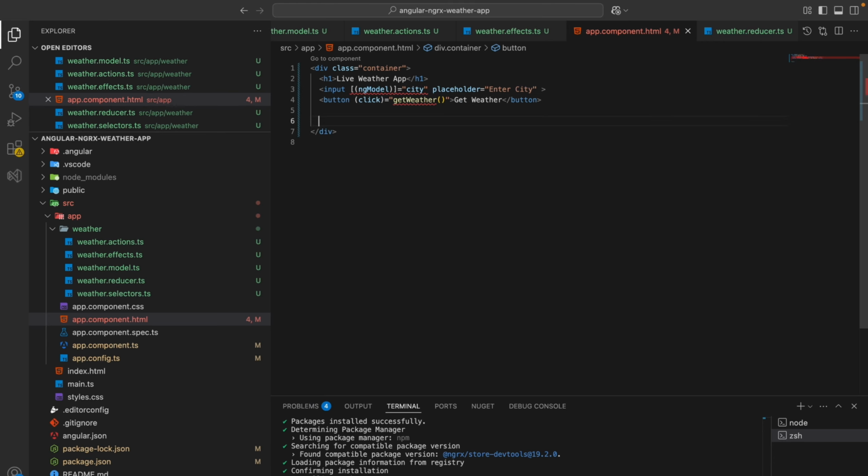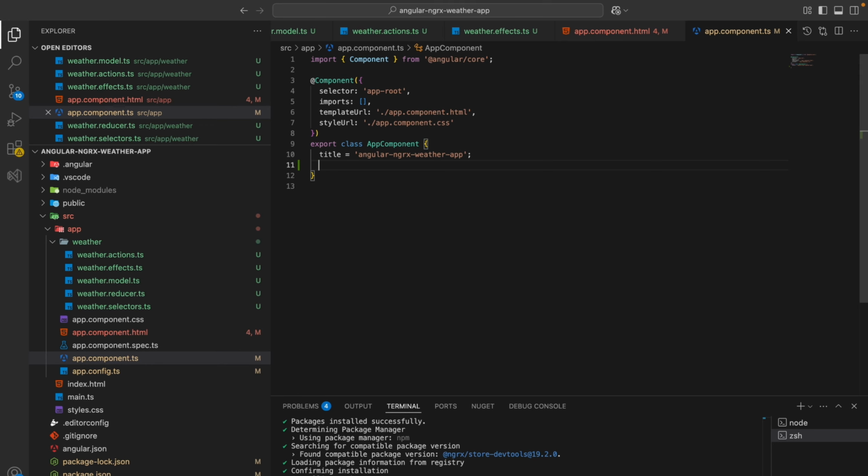Great, so now we will have two more things. One, we will have a loading spinner. So we'll show here a loading spinner, and we will show here an error property if for some reason there is an error. For both of these we have selectors which will give us this data, and we will have a div where we will show our weather properties. So our name of the city, our weather, what it looks like, and all those things, temperature and humidity. So now we'll go in our component, and we will create all these things first, and we'll come back to this HTML.